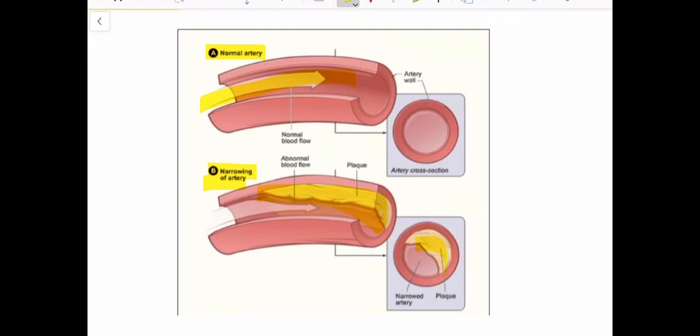It is a deposition of cholesterol. Here we have this cholesterol and there is a fibrous cap. When this happens, you can see that your artery is narrowed. The blood cannot flow freely through this artery. There is a block here.